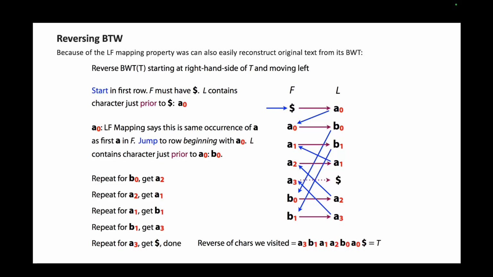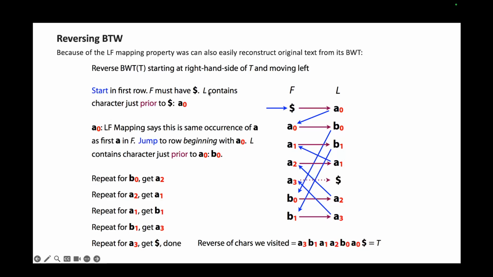But the procedure is simple. First you have the BWT of the text, which is basically the last column. If you sort the last column, you get the first column. You have the first and the last column like this. You start with the dollar. You move along the row into the last column. You check what the element is there. Find that element in the first column. Check what the element there is in the last column. Like this, you go on repeating this.